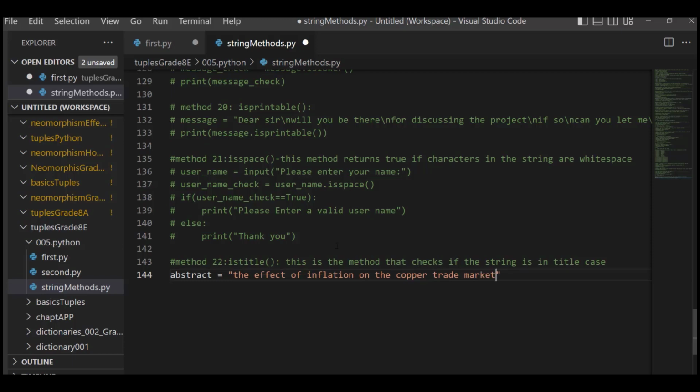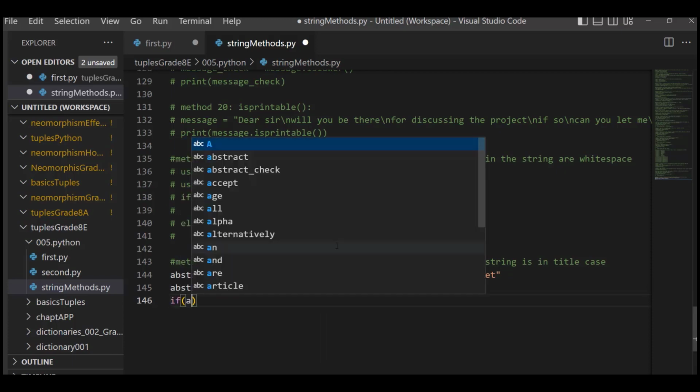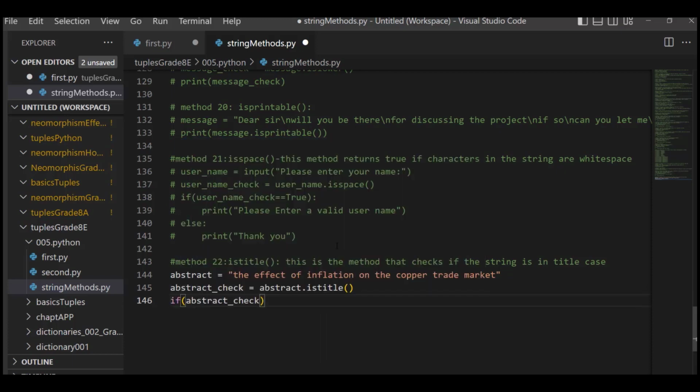Now this is an important title and the content comes out following this title. So the publisher will run this code: abstract check is equal to abstract dot is title. So there is the title check.